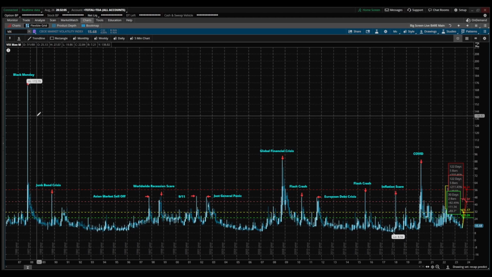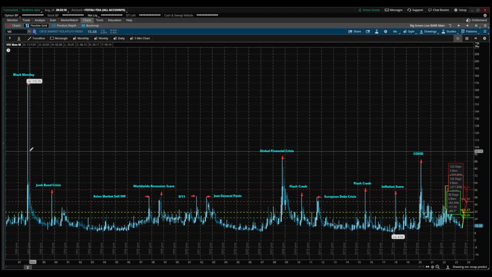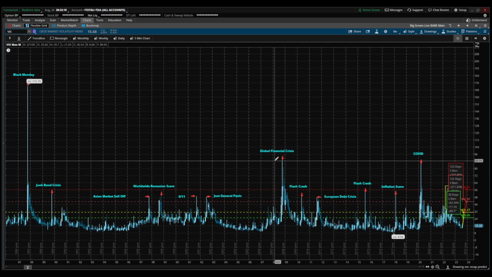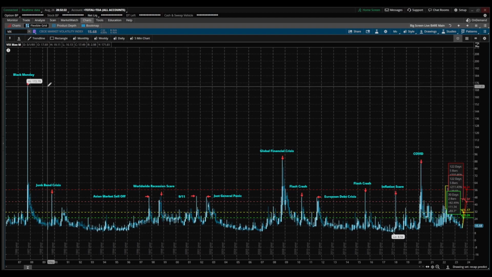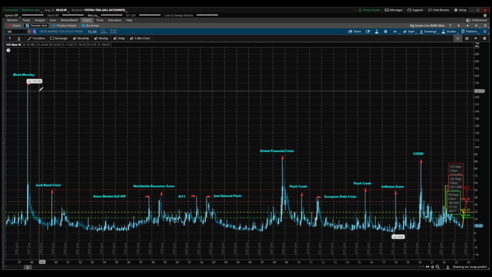This one went up 900% from the August low, completely outsized. It'll be difficult to see that again. But as you can see, to get us to 56, it takes something major. We got the GFC, we've got the COVID, and we've got Black Monday, the only 3 times in the history of the VIX that we've seen a VIX above 56. But it's possible. That just shows you it's possible.